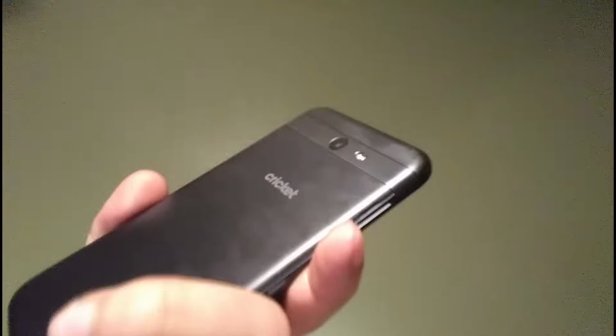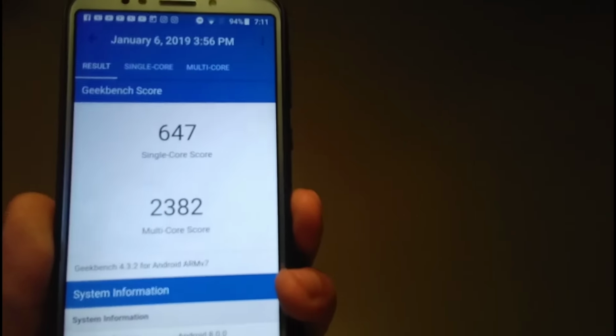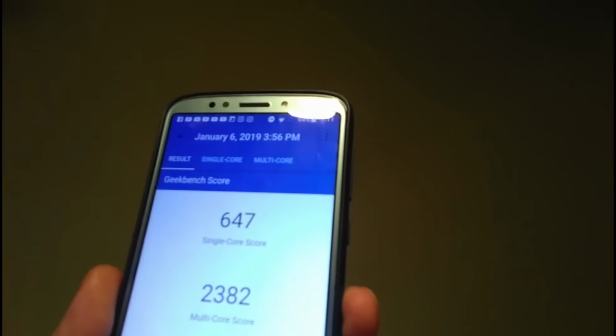So I definitely recommend this phone still, and the battery is very good on this device. We were a little surprised to see the Moto E5 Plus come in at number 9, but with the older Snapdragon 435, we expected a lower score, but the performance in real life was actually much better than we anticipated with the scores that it got.